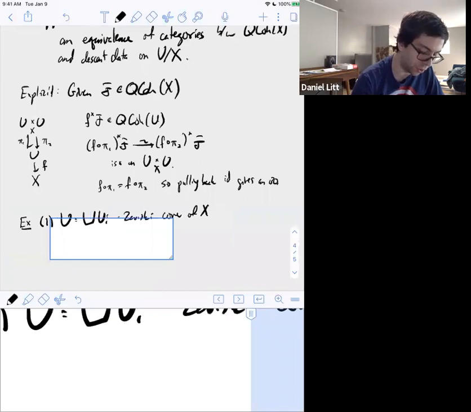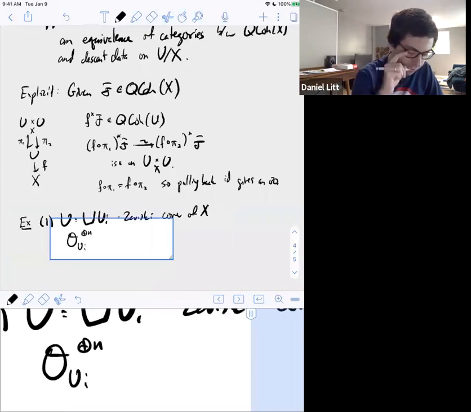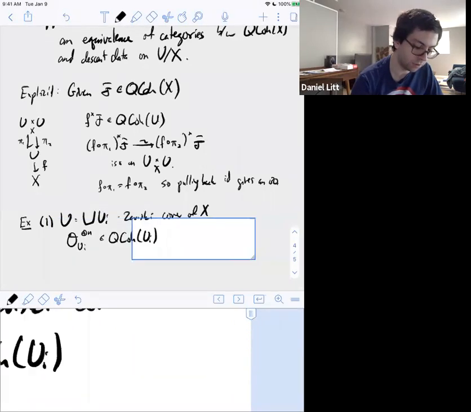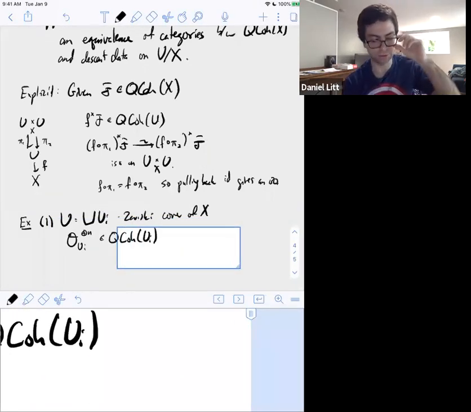So one way to specify a vector bundle is, let's just take O_{U_i} to the direct sum n, so locally just an honest free sheaf. So this is in QCoh of U_i, right?